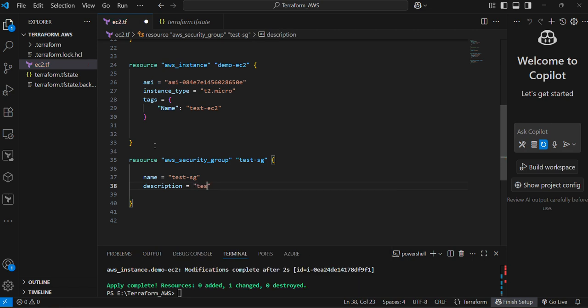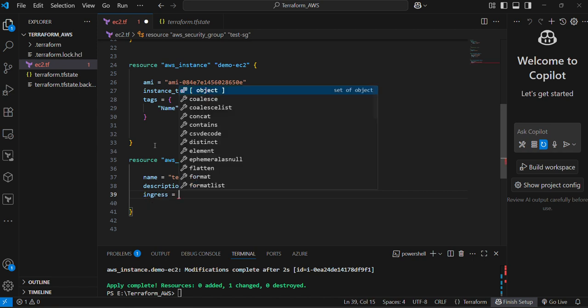Description, you can write the same, testing, or you can write a description that should be a bit good for testing purposes. And then there's a certain thing called ingress. So what is ingress?